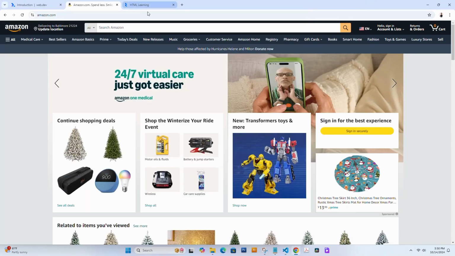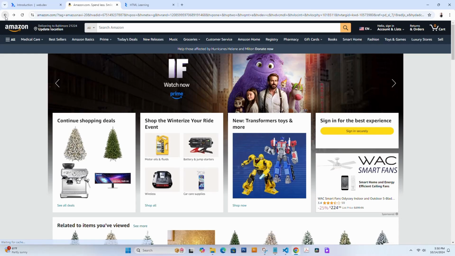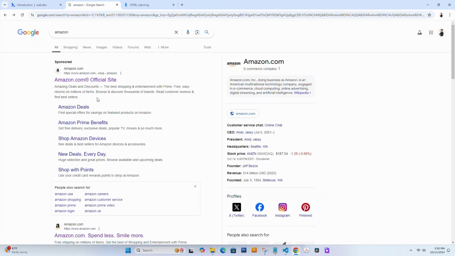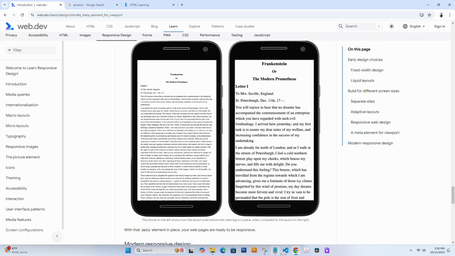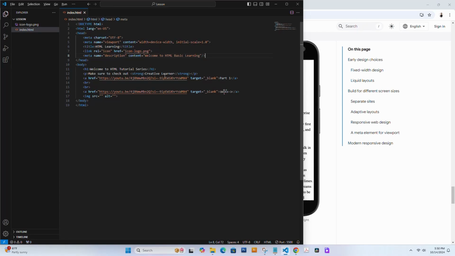Even in the first Google search, let me go back to the Google search. What we want the visitor to be directed to is the domain Amazon.com, or maybe the main HTMLlearning.com. I have this Burmese version, and I don't want them to go to the Burmese one, which will not be relevant for different people, because this is not the main page for English speakers.